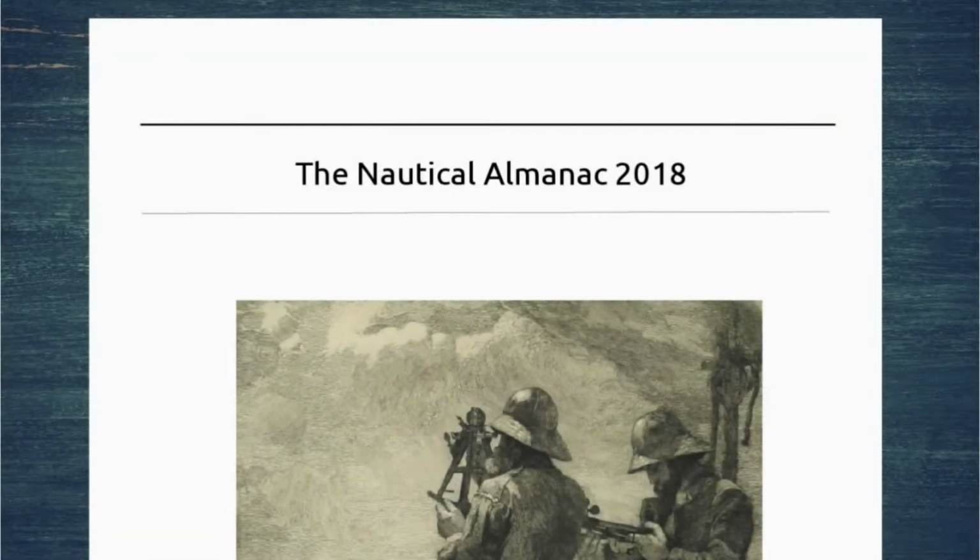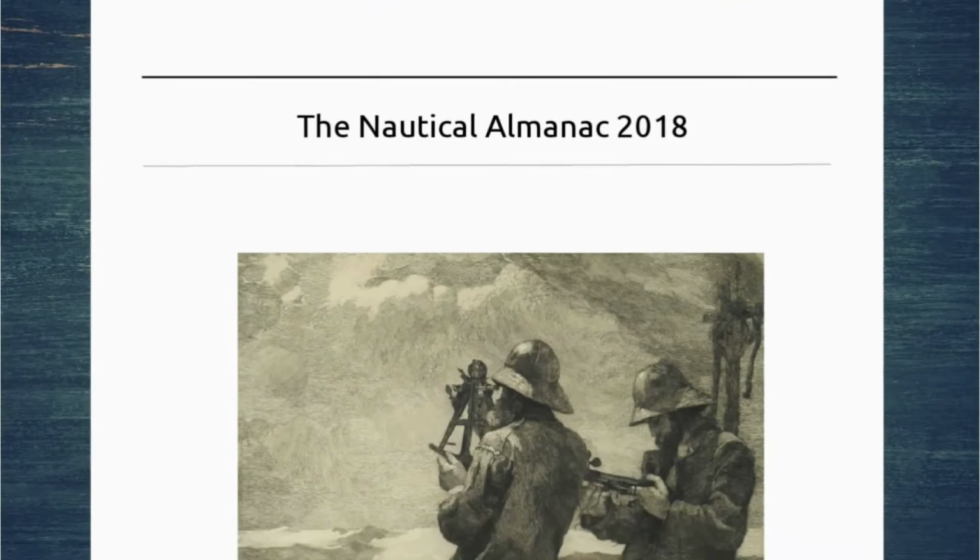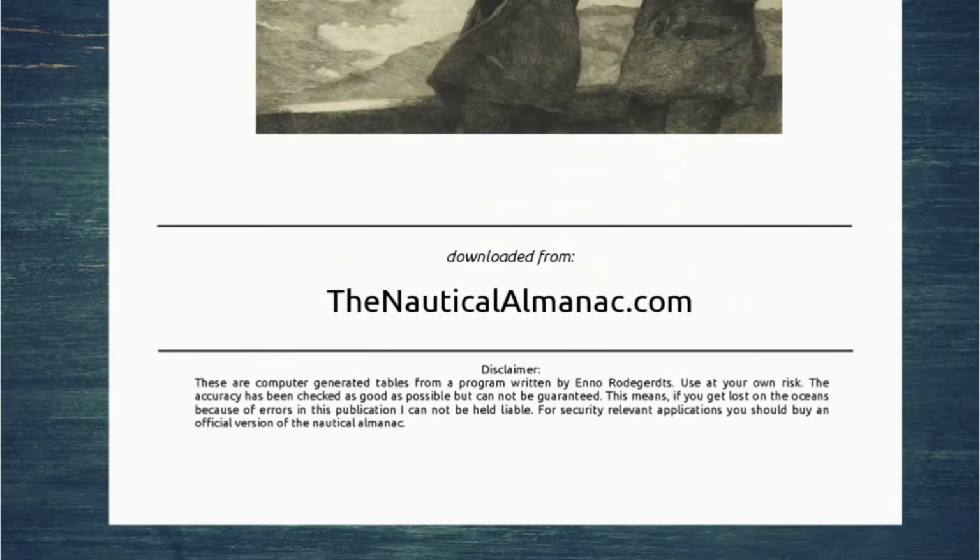What you want to do is download yourselves a copy of the Nautical Almanac 2018, which is available from the nauticalalmanac.com. Now, this almanac is absolutely brilliant for learning the techniques of celestial navigation, but I would not advise using it where safety depends on it. I'd always get the official version available from either the Admiralty or the US Navy.